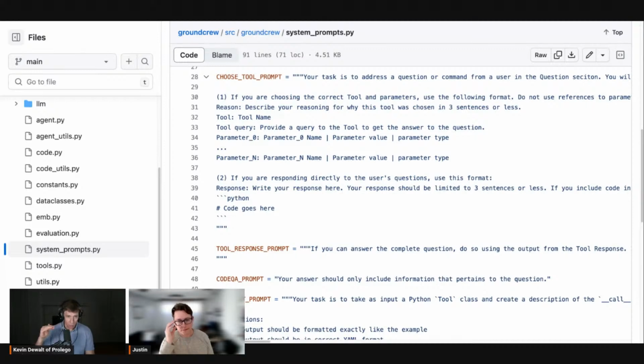But I would imagine if you want to go with Mixtral or one of the other open source models, you would start with looking at this file and seeing if you can hit a similar response. So you could have a different system prompts file tied to a model, I guess, would be one way to do it. Yeah, absolutely. You said it really well. We could have this for, let's say, OpenAI prompts, and then if we're using Mixtral, we have a parallel, kind of a fork of this file that has different prompts.